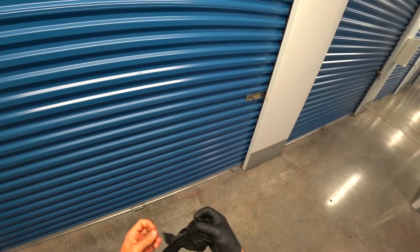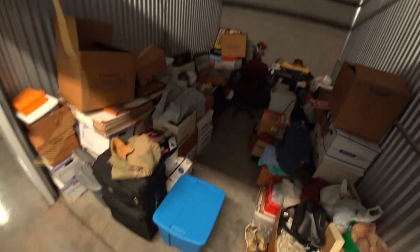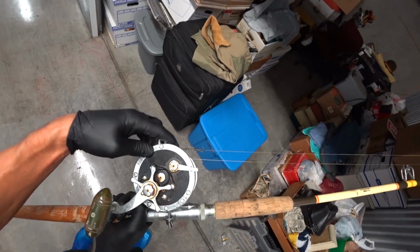They opened this unit for me. I won't clean it out today. I'll come do that tomorrow. But I want to see if there is a lot of garbage inside there. So, what about these fishing rods? Oh, no, there's more than one coil here. 1, 2. It's a powerful fishing rod. Bend Senator 6.0, made in USA. Excellent.